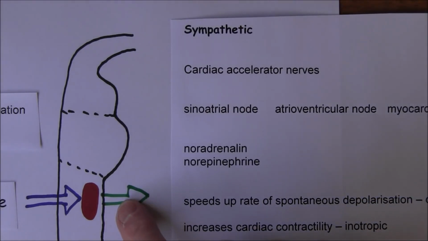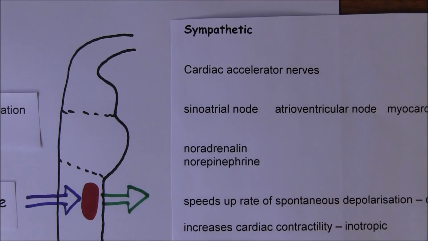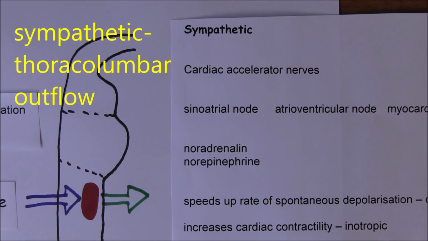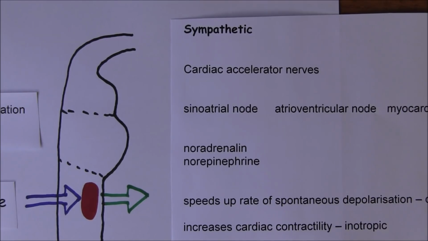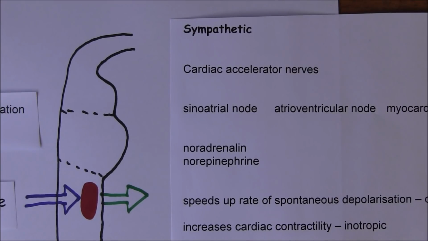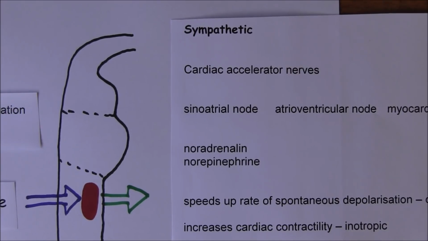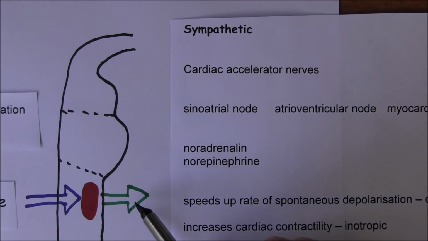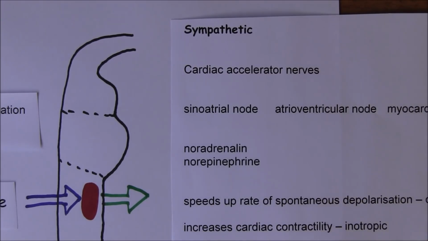Now the output is actually going to go down the spinal cord. It's going to go down the spinal nerves, because remember, the sympathetic nervous system is sometimes called the thoracolumbar nervous system. So the nerves are going to come out at the level of the thoracic nerve roots. Particularly T1 to T5 are going to be involved, as these are going to go to the heart. So this output information goes down the spinal cord, down the anterior nerve roots, exiting at T1 to T5 to stimulate the heart.